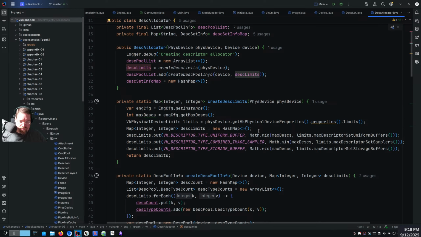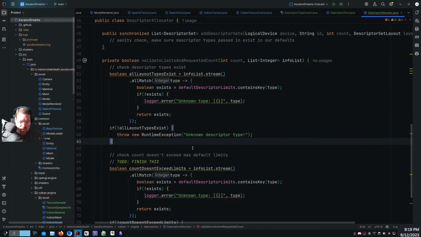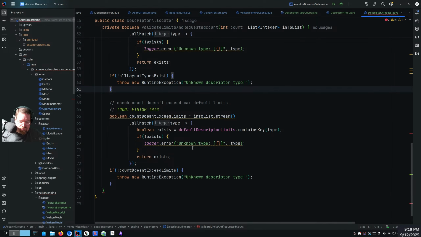Limits, max descriptor set uniform. Okay, so that's why they're checking it on all of them, because they're doing a max or a math min. Math min on there.